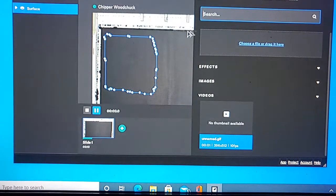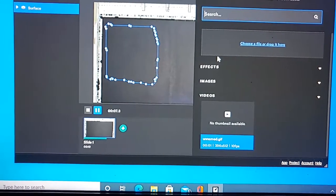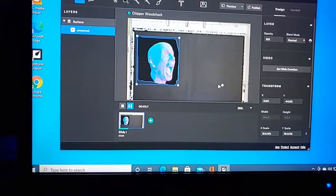Let me see. All right, let me see what's going on here. Oh, I forgot I got to insert. Well, I haven't used this in the last couple of days. There we go. We got to insert it right there. So it should be popping up in that corner right over there. We're going to get a screaming head in a few minutes right in that corner.